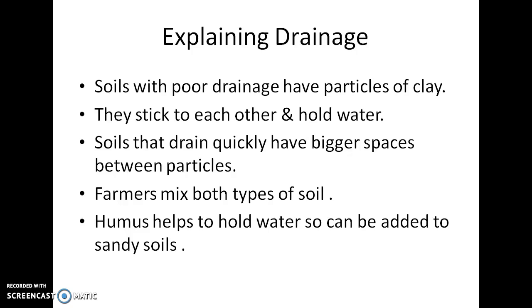You can even take this word easily with the drains at home. Yes, sometimes in the wash basins or the kitchen sink, the drains get clogged. What do we do? Why does it get clogged? It gets clogged because maybe some fine things are stuck in the pipe. We use some chemicals so that it is cleared off. So drainage has a very important role to play in the growth of plants or for growing the crops.